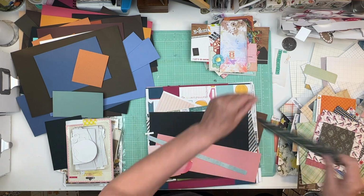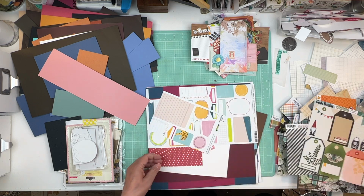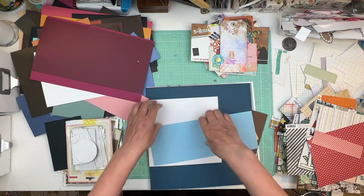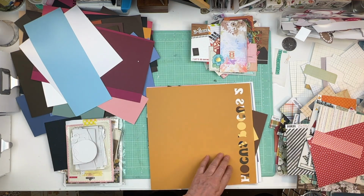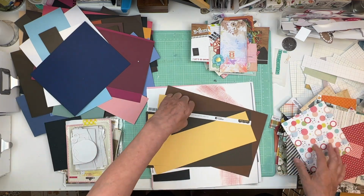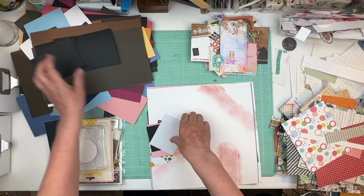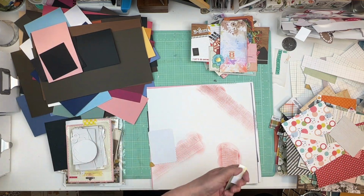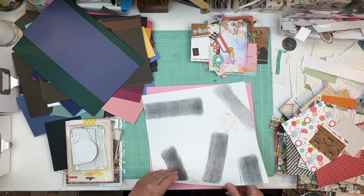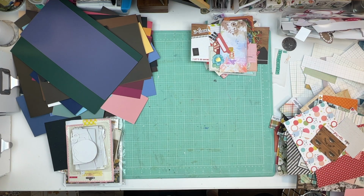And I'm going to keep going, putting the pattern papers in one area, the cardstock. Oh, one thing that I do is, if it's a full sheet of cardstock or a full sheet of pattern paper, I put them in a different spot, because then they can be used as backgrounds, or put in kits as full sheets. So I do have a separate pile for that too. And in that pile, I'm putting both cardstock and pattern papers.